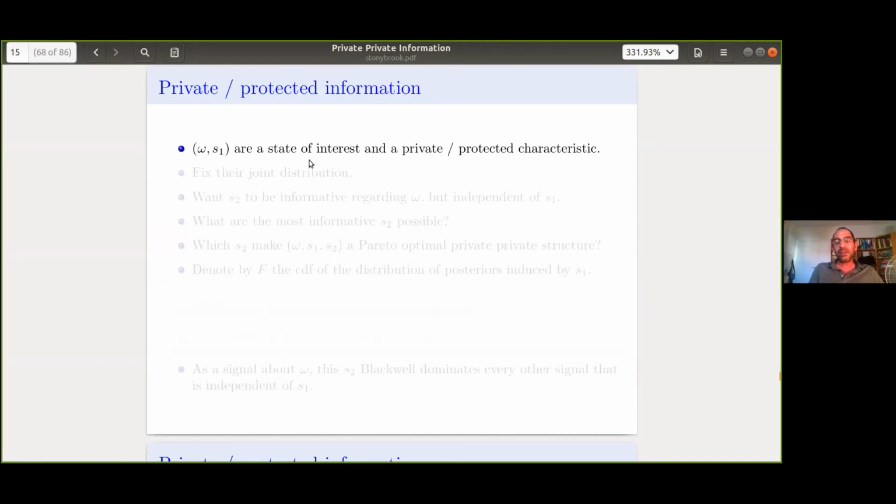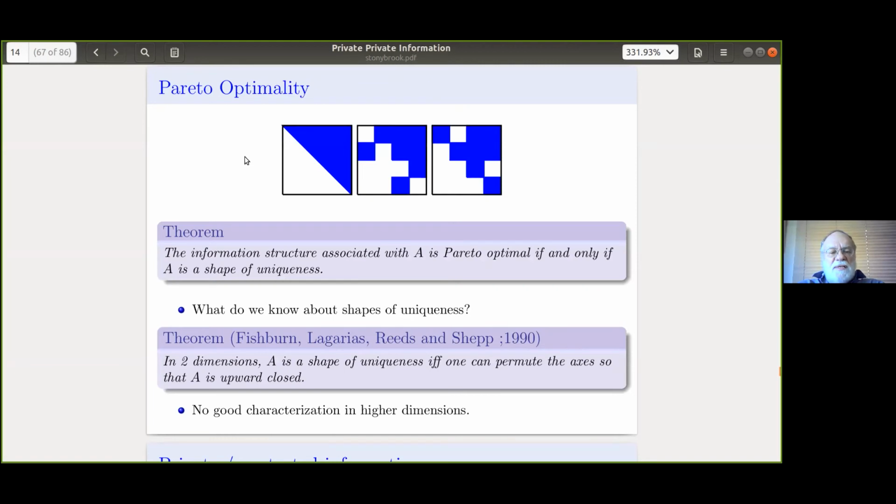Okay, so the last thing I want to tell you is a little bit more about this private protected information question. So again, imagine that when you say, Omer, just understand, when you say permute the axis, you mean you rotate the axis, not permute. It's not exchanging x and y, but deciding what is positive and what is negative. Well, you can apply a measure preserving transformation to each axis. That doesn't change. Yeah, because otherwise, again, I could take the triangle like this, which is not upper closed, and that will also be okay. You're right. This is not a good phrasing. It's not changing the 2 axes. It's on each axis, apply a permutation or a measure preserving transformation. Okay. The big measure preserving.